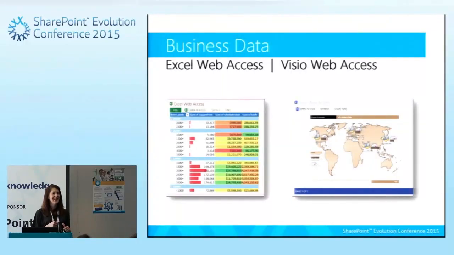There probably is. Okay, so the next category we get to is business data. So these have actually been around a while. The Excel Web Access web part lets you display a spreadsheet right there inside of a web part for everyone to see. It gives you options such as if you want to display a specific named item in the spreadsheet. You can even get fancy and pass parameters to it from other web parts. But just keep in mind that a lot of the times what people want to do is display information, not let people edit it, and not let people even have access to wherever that spreadsheet lives, whatever library it's in. They don't want people to even go there.